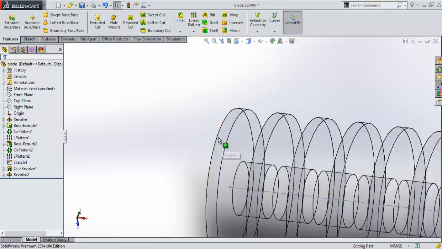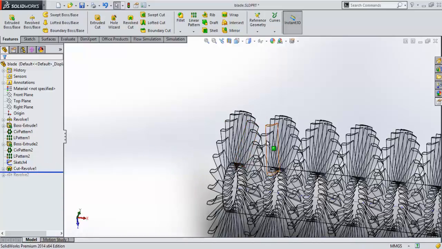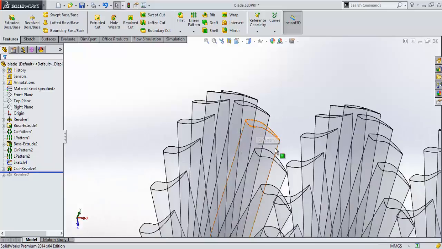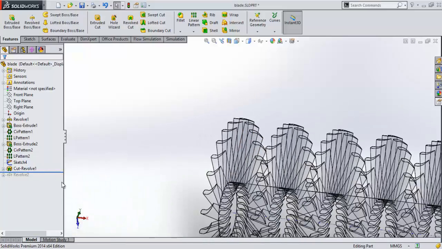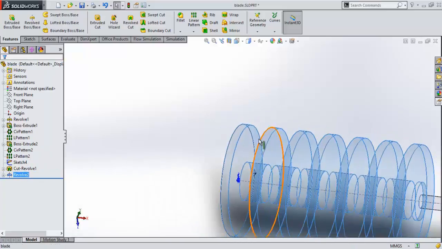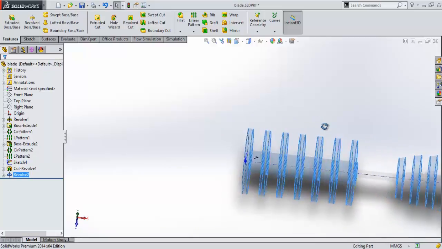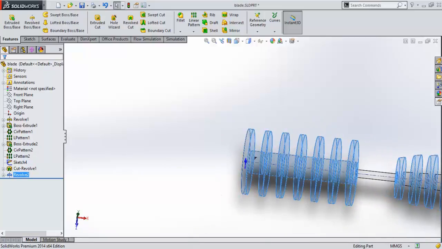And don't think that, for example, we have designed this blade and it doesn't count while doing simulation. They will count. What happens in SolidWorks when we do simulation is that it ignores this revolve feature and takes into account the blade design structure.